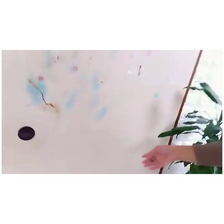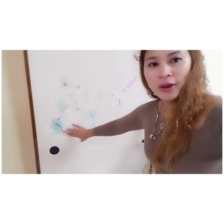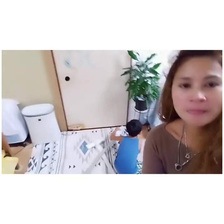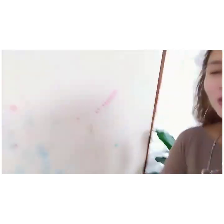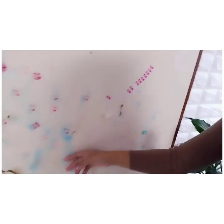Let's repair this, guys. I will repair this, guys. Look, that one, I will repair that, guys. There are stamps from the store, guys. A stamp, look. A hole here.